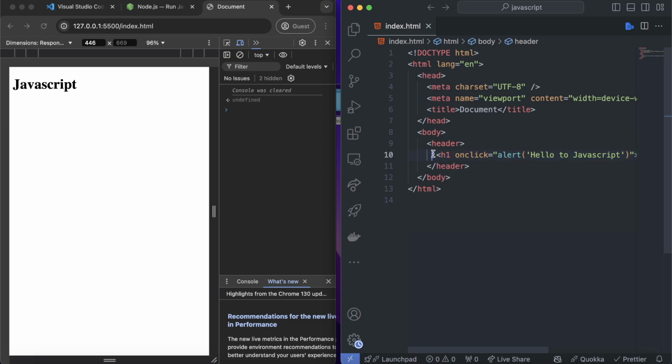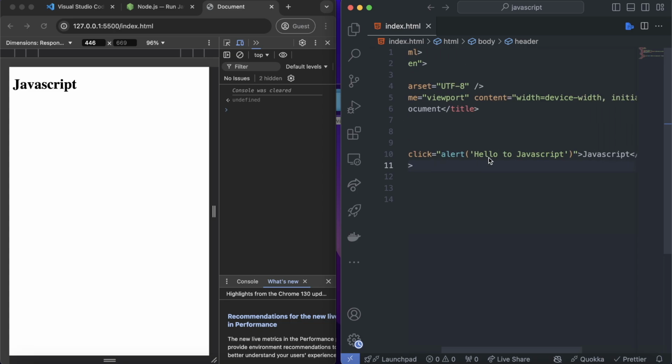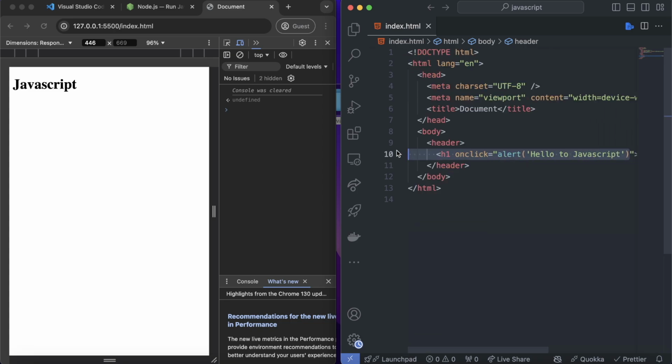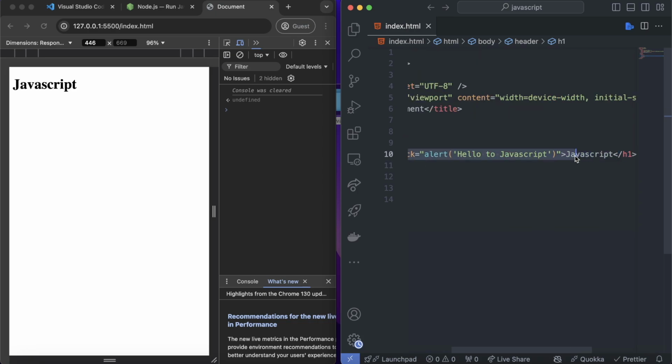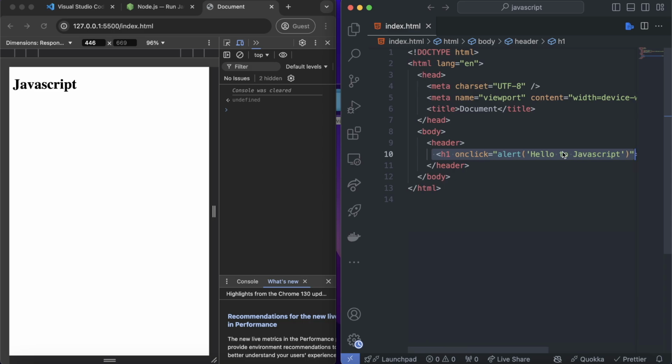Okay, this approach, the inline JavaScript, is useful for simple interactions, but it's generally not recommended. Okay, so maybe in a very old code base, you could see this, because this is actually not recommended. The second approach is what we call the internal JavaScript.